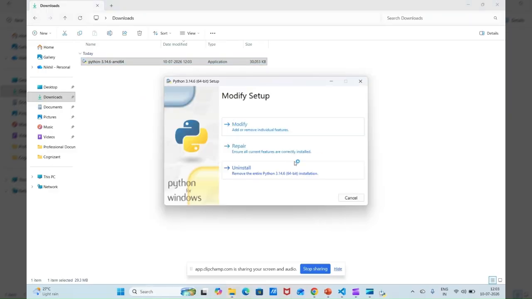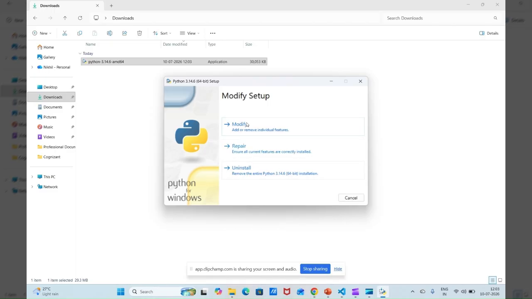I have already installed Python, that is why it is showing the modify, repair, or install option. But for you, if you are installing for the first time, it will not show this. You can just click on next, next, next, and complete the installation.